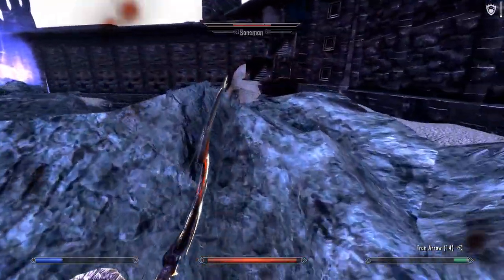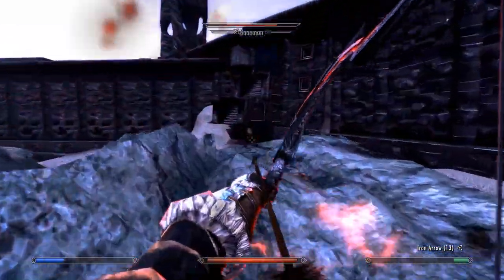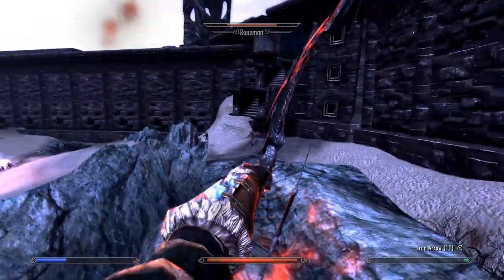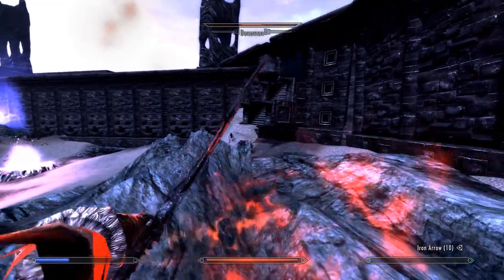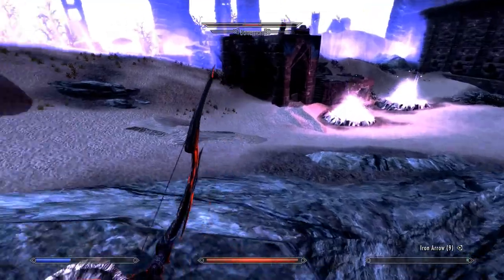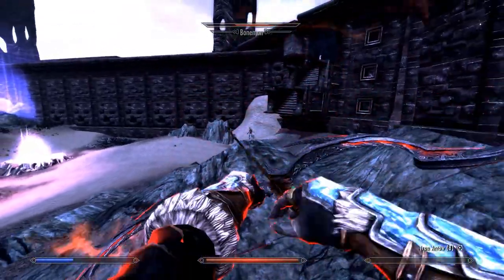Serana's fighting something. I don't know what it is, though. Come on, what can you do, Boneman? You can do nothing to me, for I am Dragonborn, Khajiit, Warrior, Father. But I don't know about it yet, so don't tell me. Don't worry. Together. I don't know what I'm saying anymore. Just die, with my iron arrows.